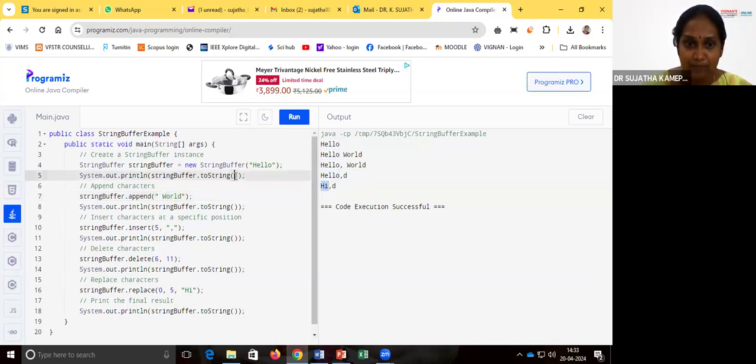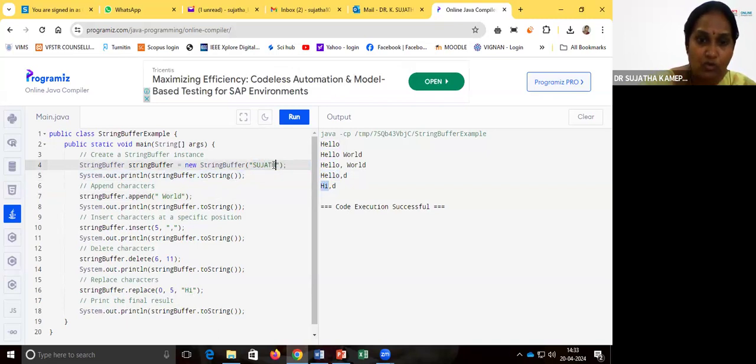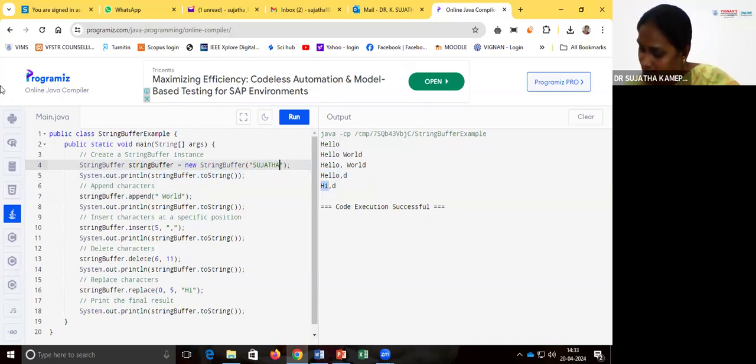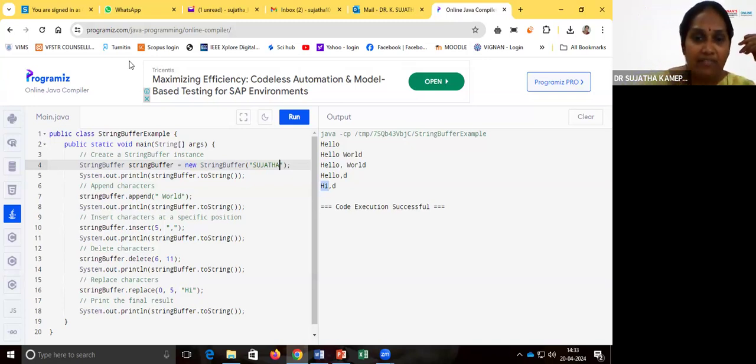Now here you can see, suppose for example, I have written one more string, Sujata, right?